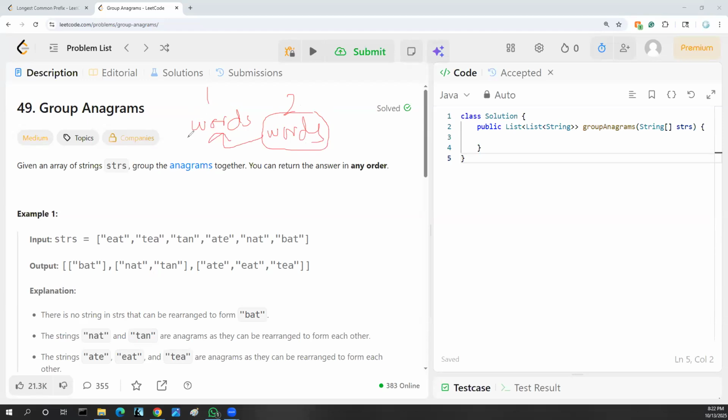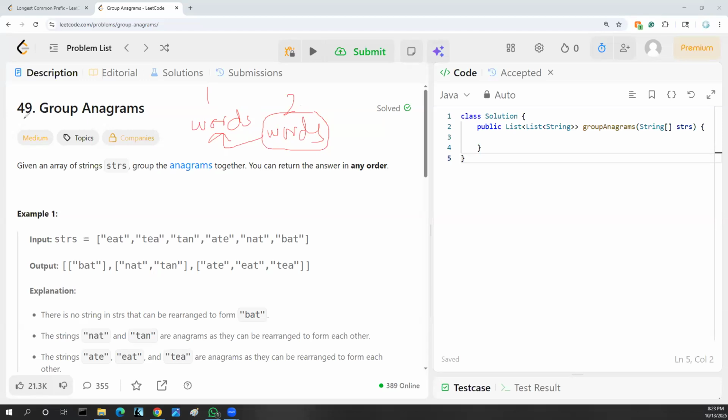Therefore, if one word can be turned into another without replicating letters, meaning the number of times each letter appears in one word is the exact same frequency in the other word, that's when you call two words anagrams of each other, right?